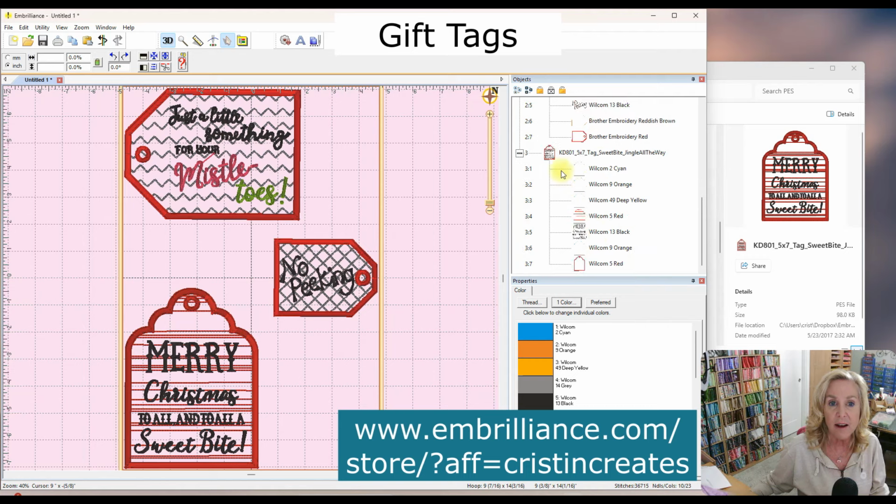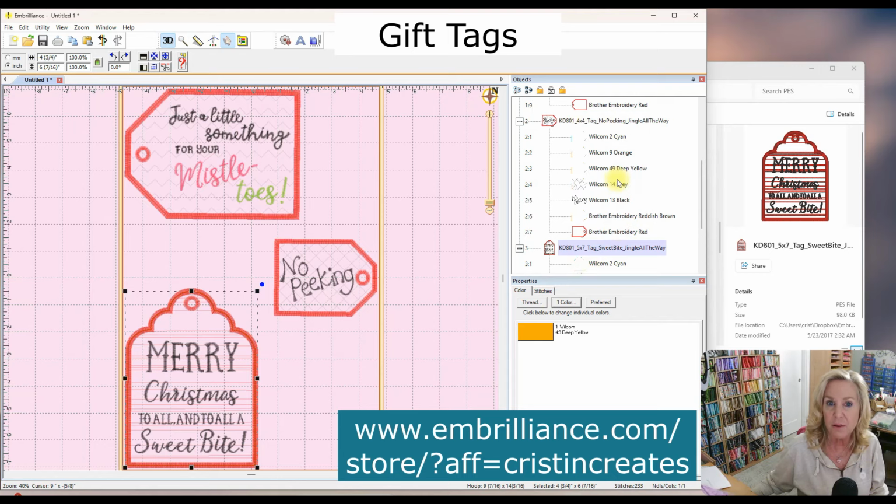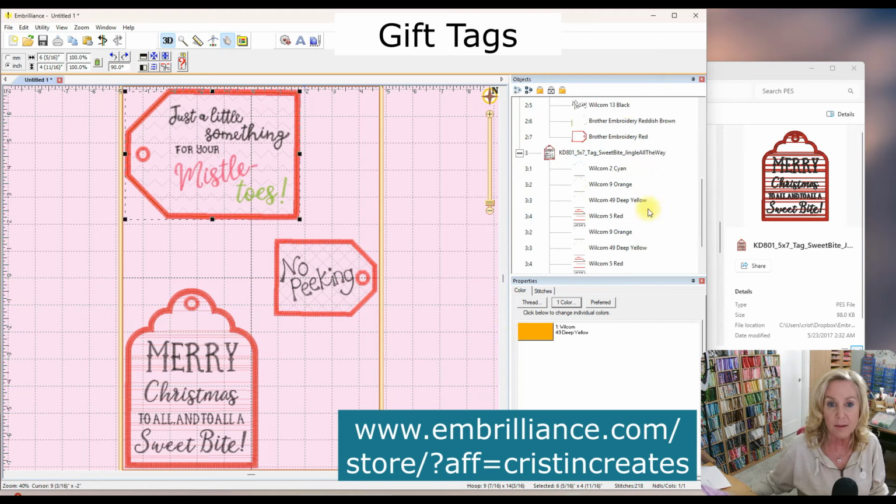Click outside. Now I'm going to click on the third design. So we have the cyan, same as the other. That's good. Orange. And then we have deep yellow. It did deep yellow on another one. There it is, deep yellow. Oh, so that must be the tack down of probably the fabric, I'm guessing. So that's good, no problem.